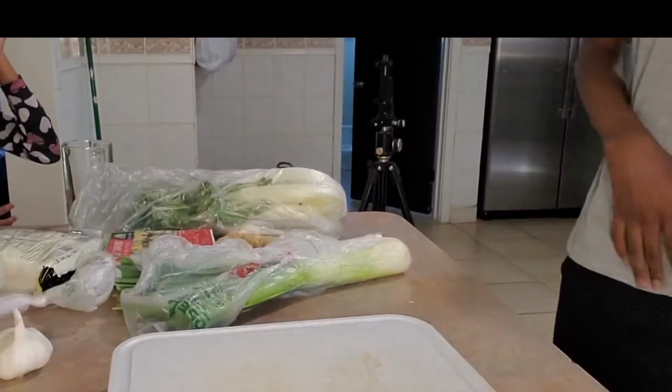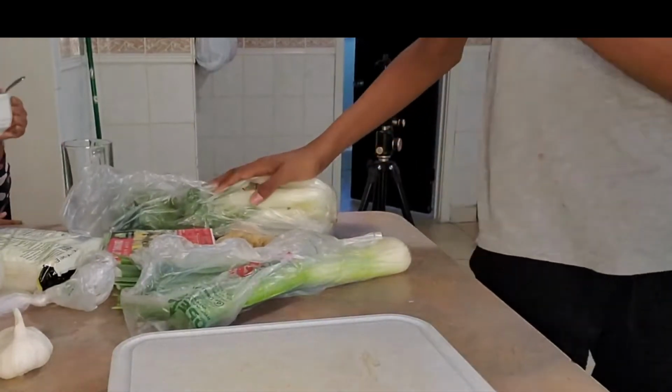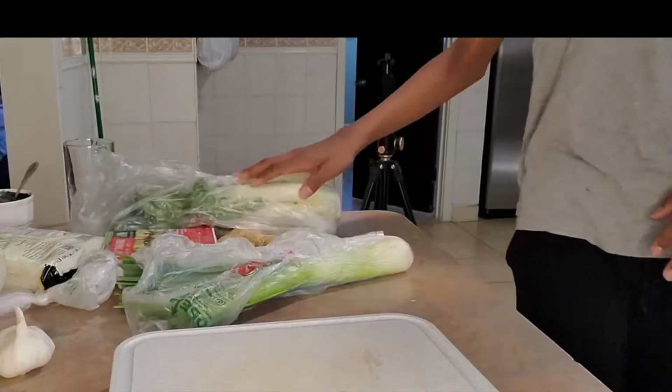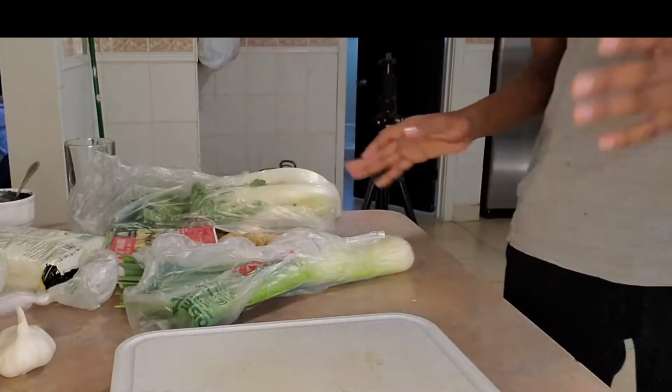So first, you have to have a Mahaya in the corner drinking something at all times, all the time. And just leave her cup there in the view.